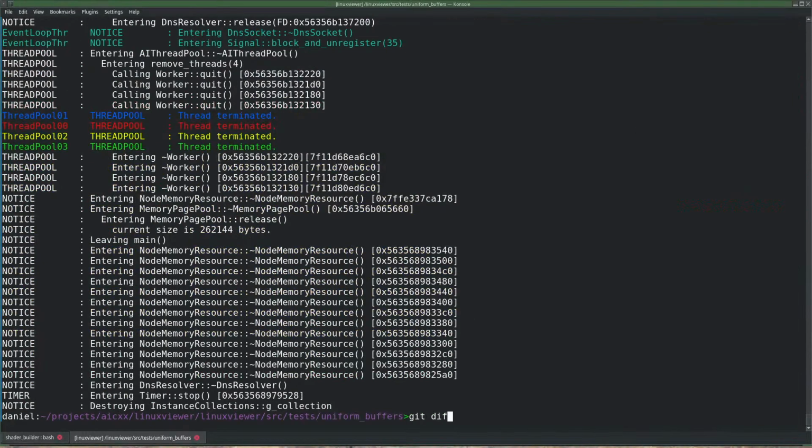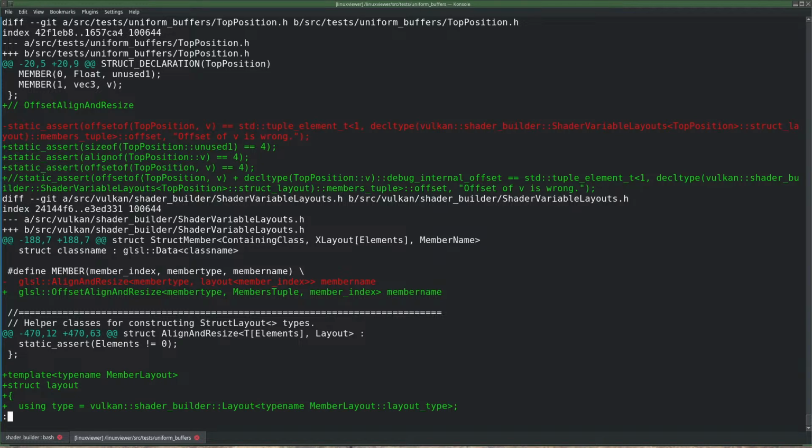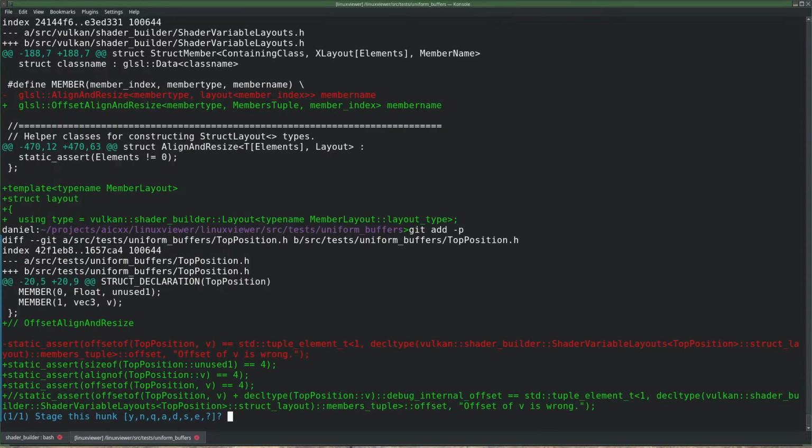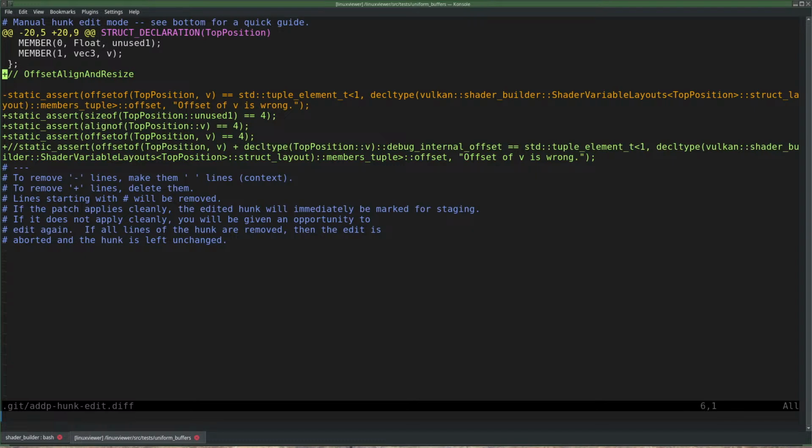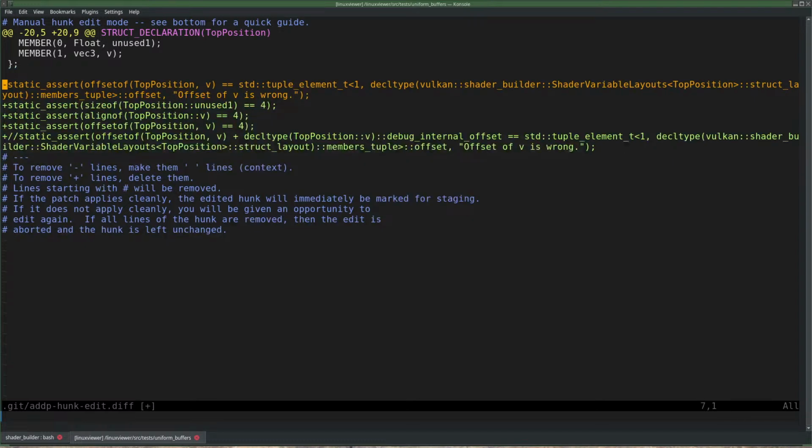I'm going to look at my git diff now. What else can I throw away? There's a load of add minus p edit, I guess. No, I don't want this. Oh, I didn't test this yet.